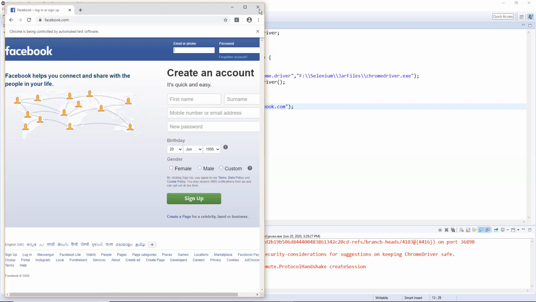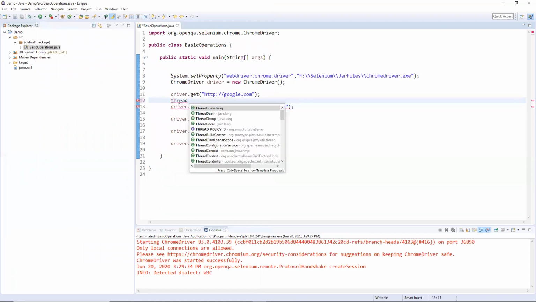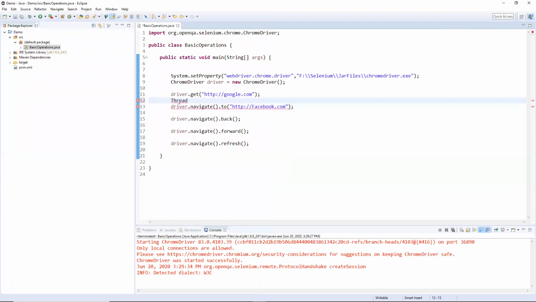So if it is difficult for you to understand whether it is working or not, what we'll do here, this is not a good practice, but for demo purpose, I'm just using thread dot sleep. This is just to add some wait time between the line of code. Okay, I'm just copying this line and adding in between each line of code so that we can easily observe the changes. Let's rerun this.